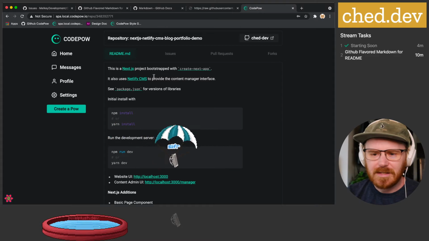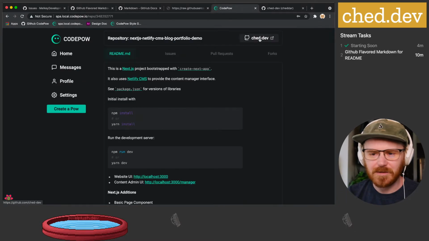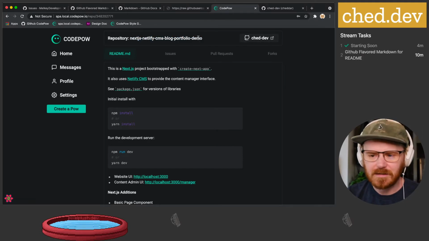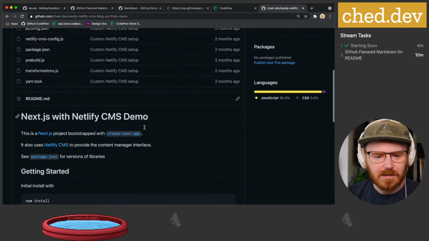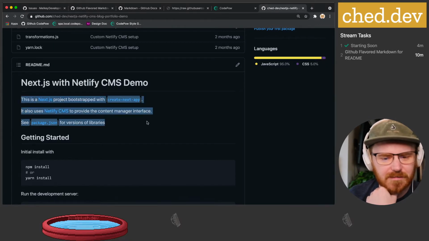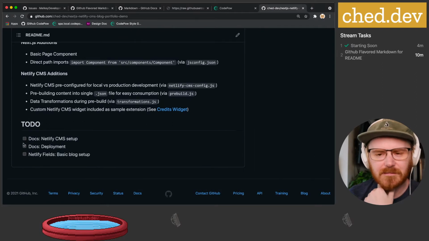So let's look at this one. And now I'm realizing this is just linking to their GitHub. It's not linking to the actual repo. We should be linking to the repo, I think. Next.js, Netlify, this one. Oh no, this one doesn't have it. Maybe it is working fine. But we want those checkboxes.